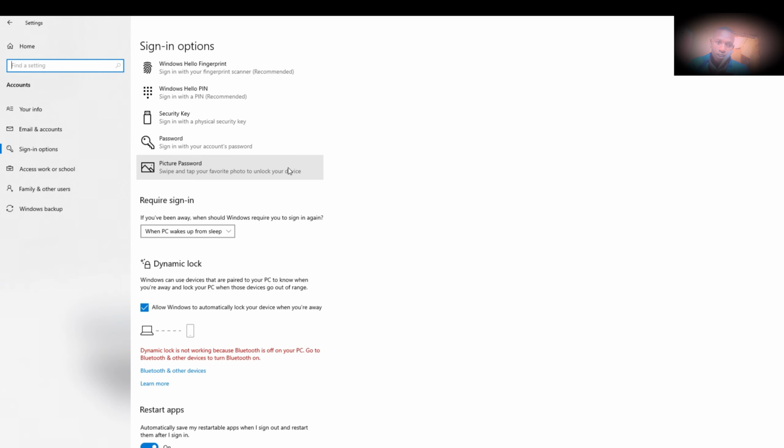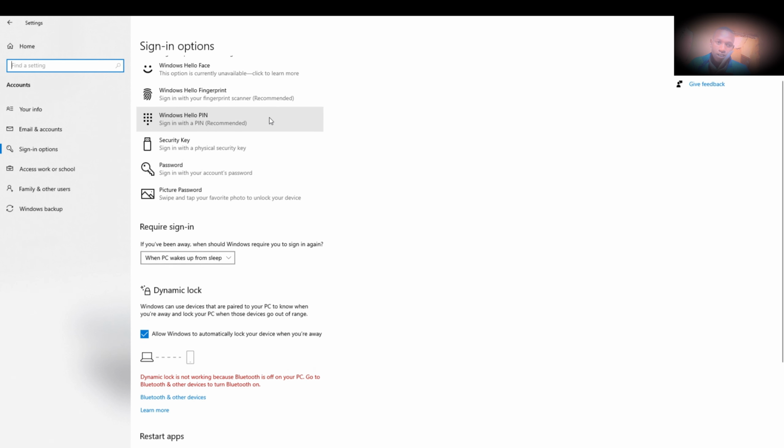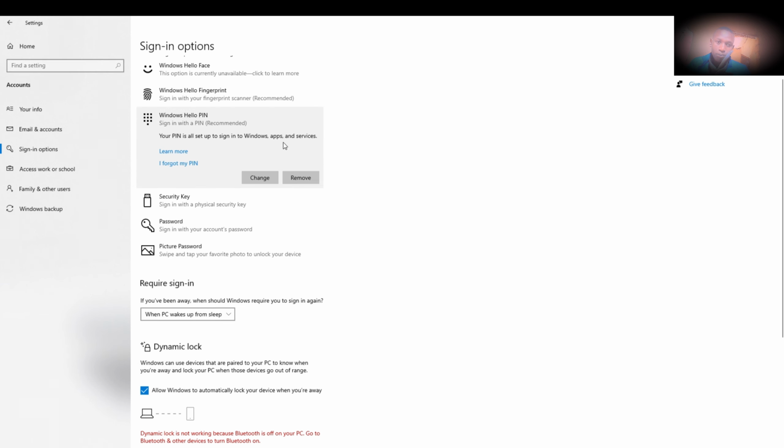We can set that up, but let us change the Windows Hello PIN on our computer. Click on Windows Hello PIN here, and then click on change.